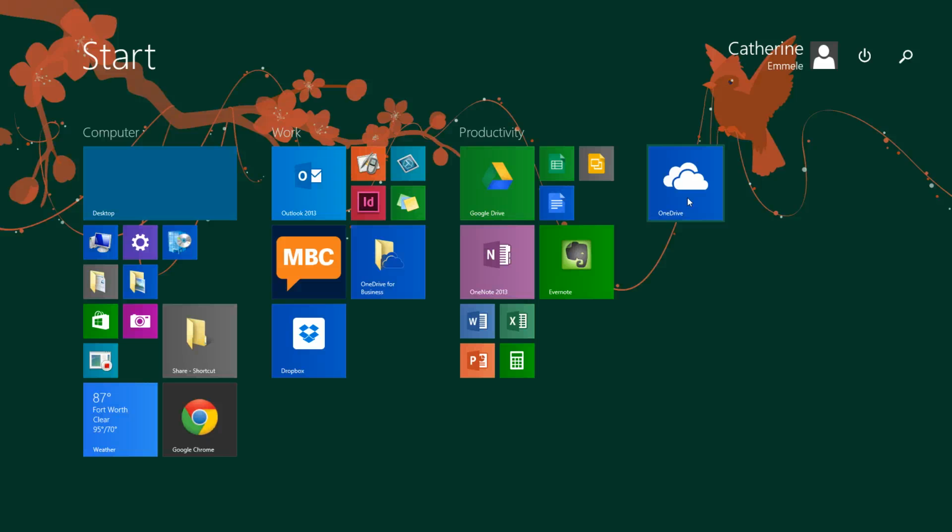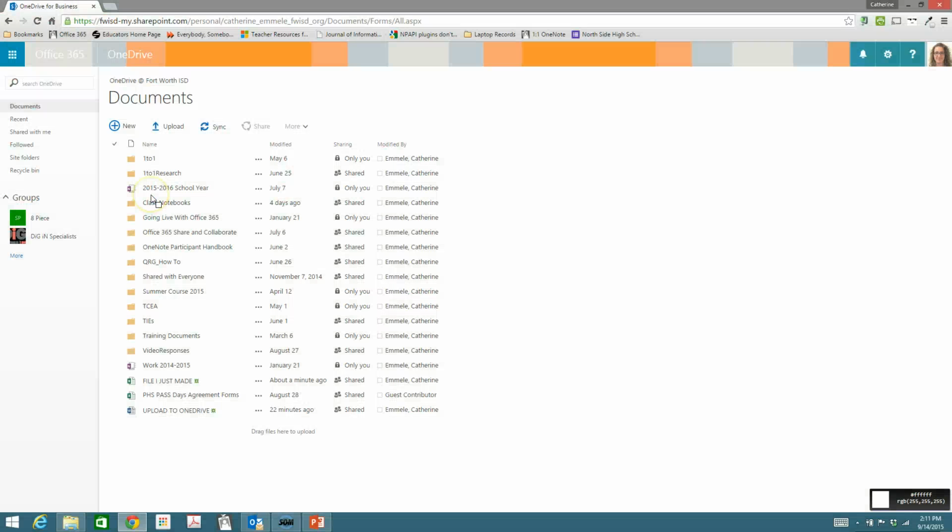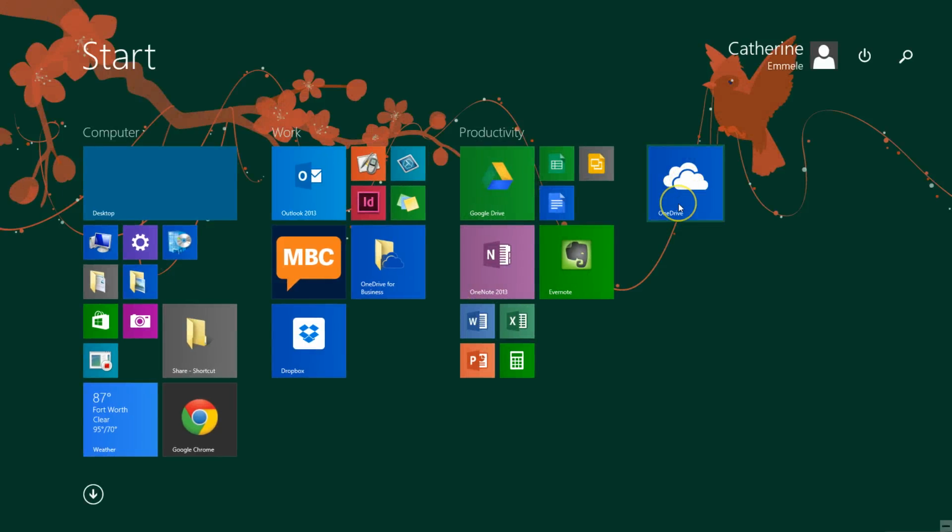We have Microsoft for Business accounts. So when you try to log into this OneDrive, it's not going to work. So you need to use the OneDrive for Business by going into Office 365, logging in, and syncing. And so this one on your tile screen is not going to function the way that you want it to function.